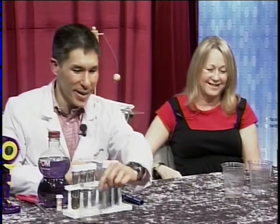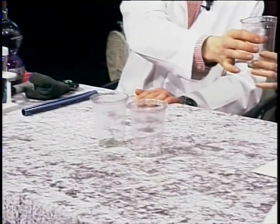I have three containers, and each one has a different material in it. I'll see if you can take a smell of that and guess what it is. That's vinegar. Yep. Red vinegar. It's apple cider vinegar. Oh, apple cider. Bleach. Yes. Don't get that near my clothes. I'm terrible with bleach. This one will be a little better. Or no, it'll remind you of something else.